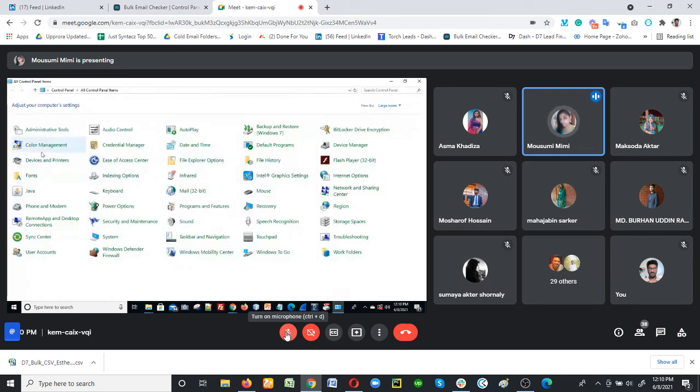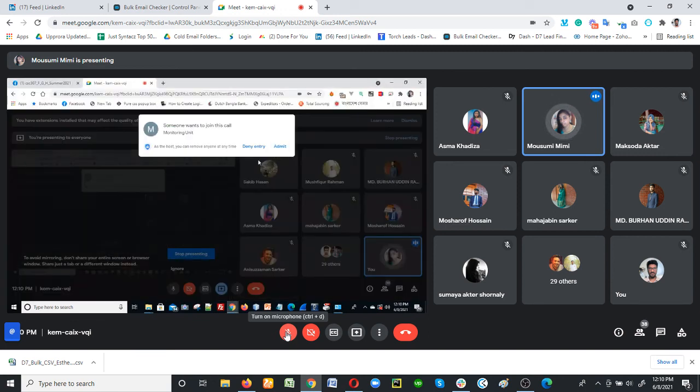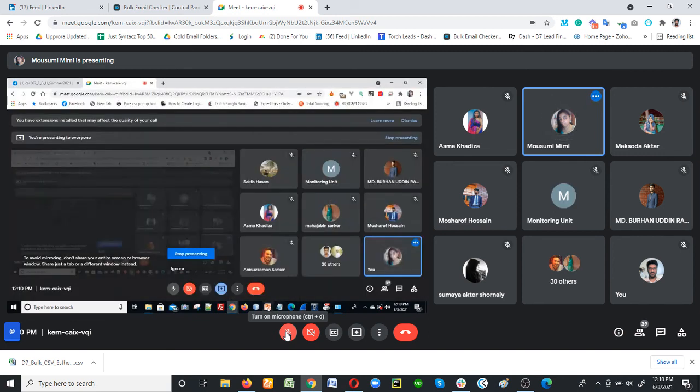These are all my computer resources, and with the help of these computer resources, it can manage our computer system.